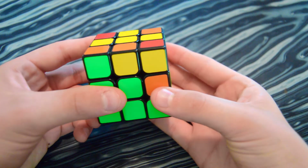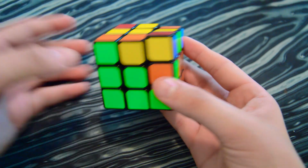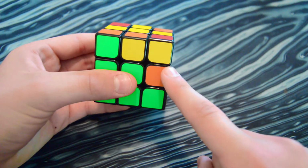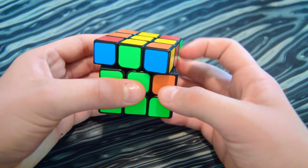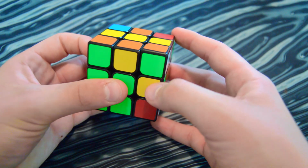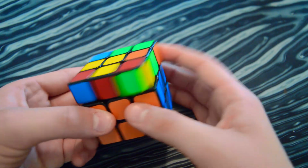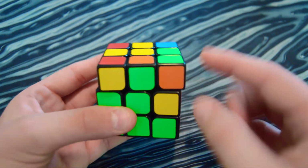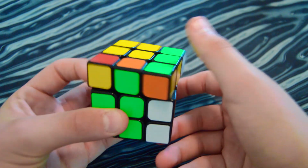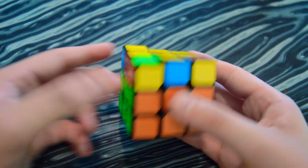So what we're going to do is treat a random edge, like this one for example, as if it belongs here. So pretend that this one goes here, so we would move it away, bring it up, back in, and back down. And insert it. Now you can see it bumped this edge out, so we can put it back in, like normal. And then we insert. And now we'll have our first 2 layers done.